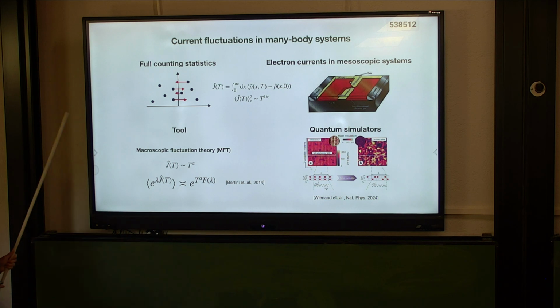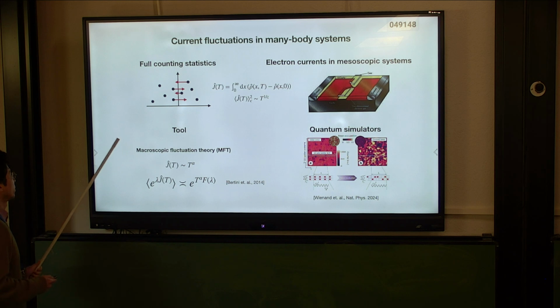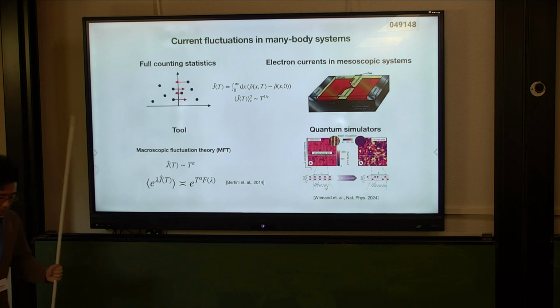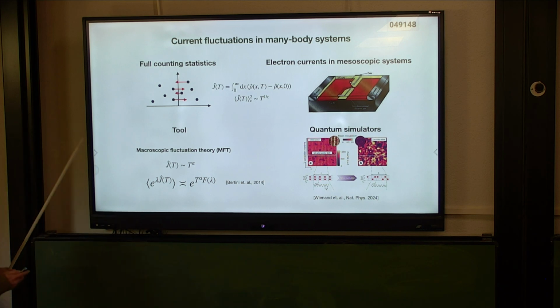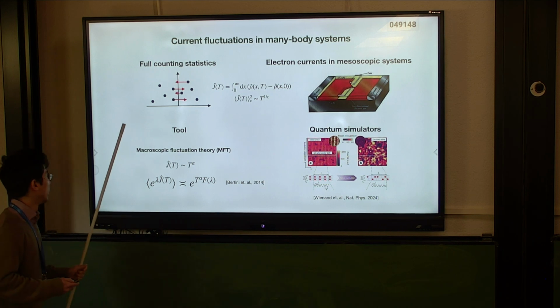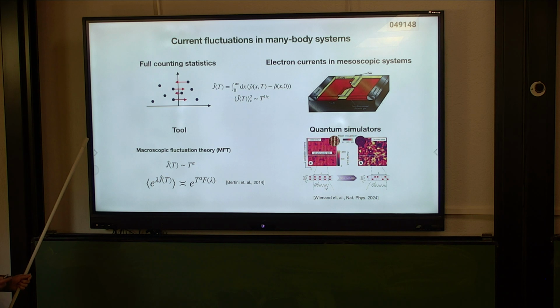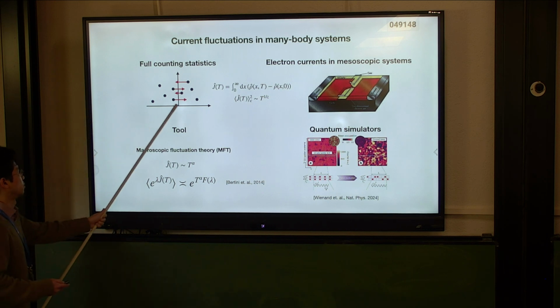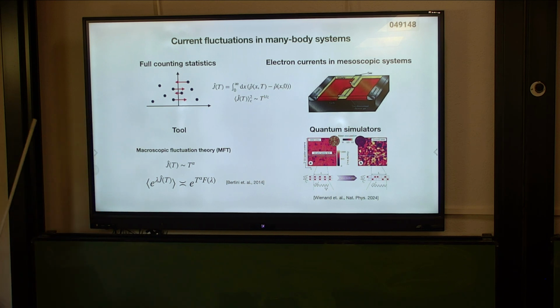And now we can consider some simple setup just to illustrate the kind of fluctuations I'm interested in. Suppose your system is in some statistical ensemble, for example, some thermal equilibrium, or could be even in a local equilibrium. And now what you want to do is to compute the number of particles that pass some certain position in space, for example, the origin, for a given period of time.